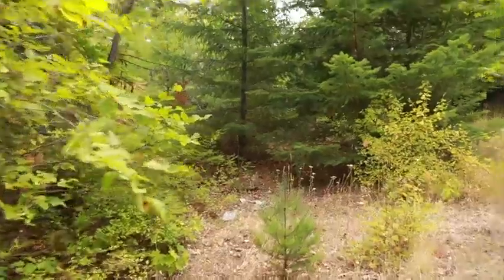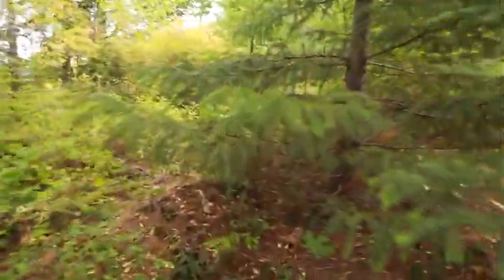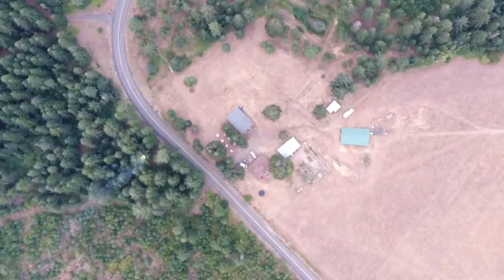So we might have to wait till it's dark to find it, but let's go in and see if we can. The good thing is it'll be flashing. All the acres and acres of pasture out here and it's got to fall in the bushes. All right, keep your eyes open. It's got to be in here somewhere. So I looked for this thing for 15 minutes or so and I couldn't find it.